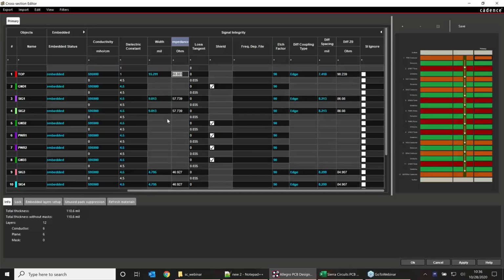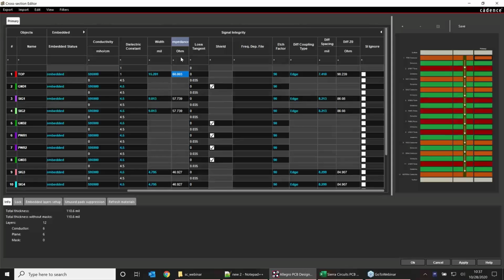What if you wanted a different value? If you're desiring 50 ohms, for example, you can edit this and it's going to edit your width accordingly. So if you wanted 50 ohms instead, you need a very thick 21 mil trace. You may want to change some of your layer thicknesses or materials instead of routing a net that's that width. But by playing around with this number, this impedance that you want to get, it's going to give you a corresponding width in mils that you want to hit.